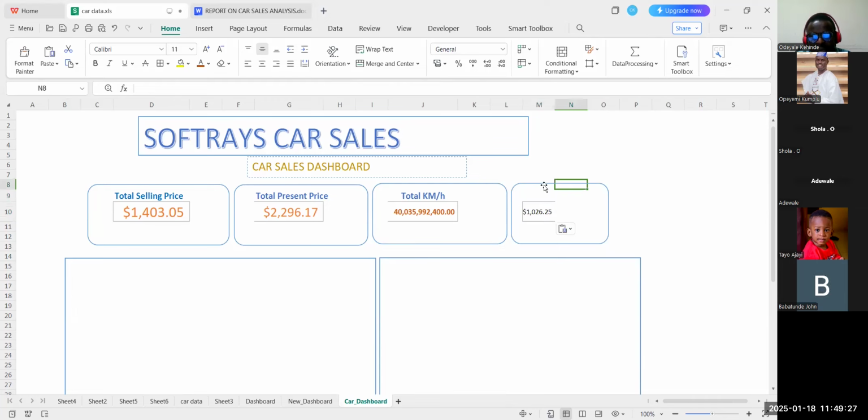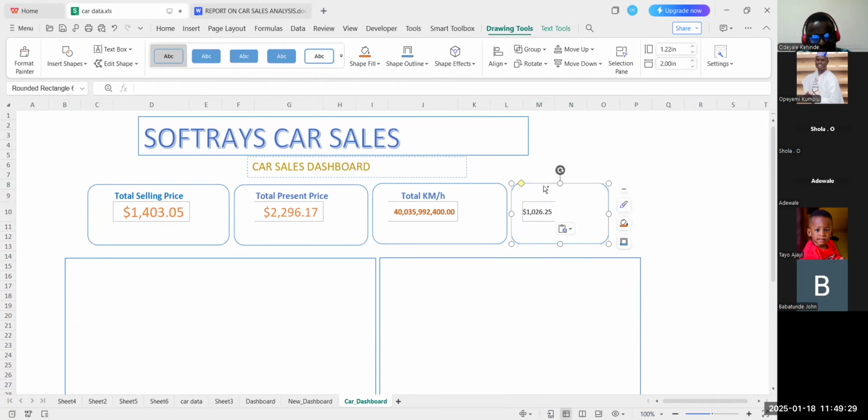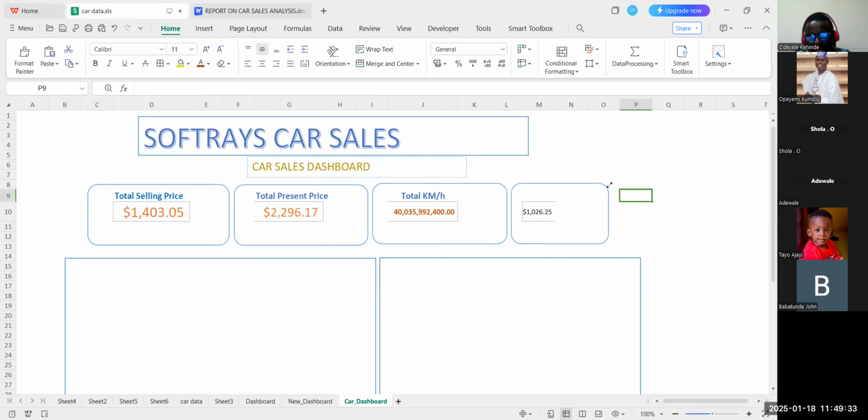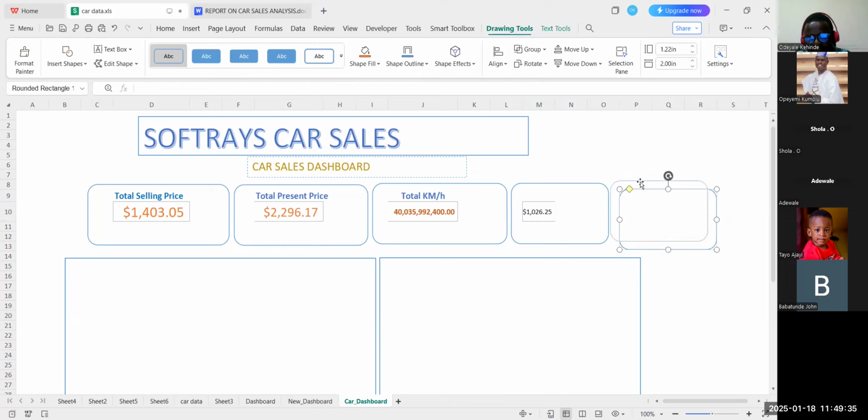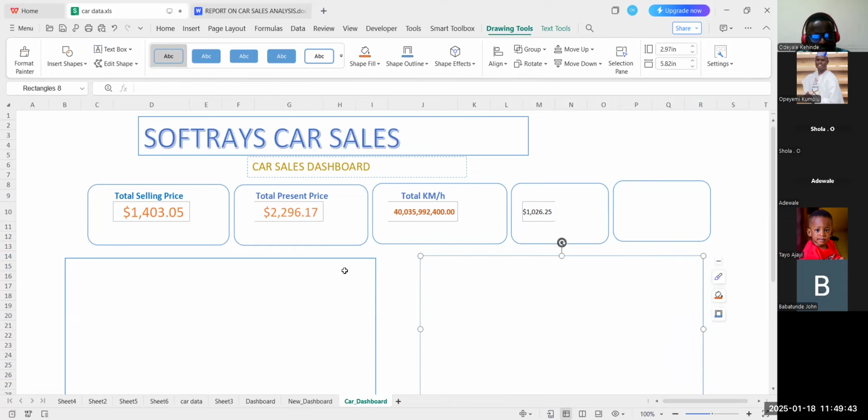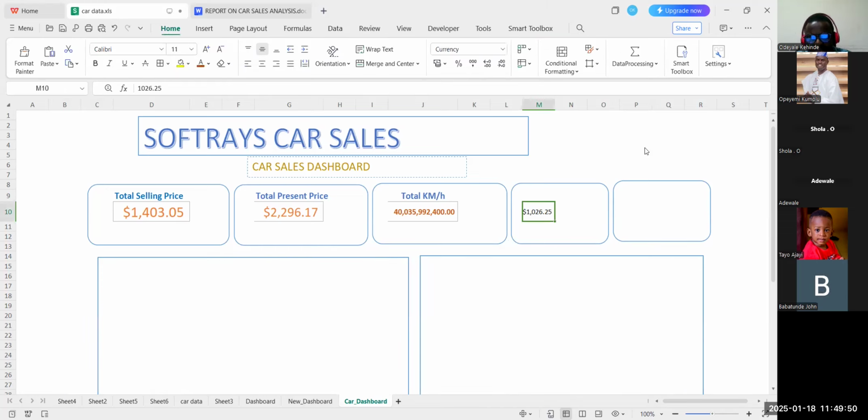So that means we need one more box to show that of automatic. So you can just extend this. So now this is total selling price by manual. Okay. So we increase the size.